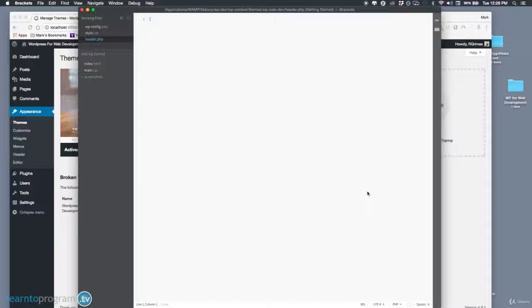What we need to do to start the WordPress website is create all of the various files that we're going to need for WordPress to find a template. And so with the header, we're going to basically start with how you build a normal website.